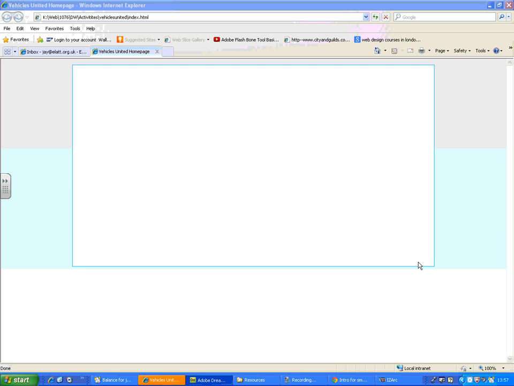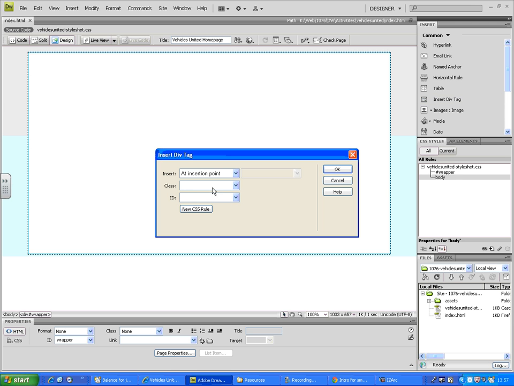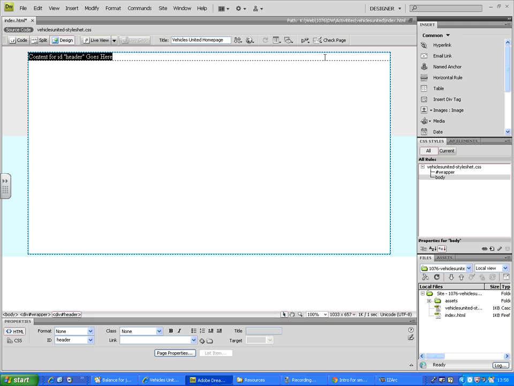Before I finish, let me add one more thing into it. So I'm going to Dreamweaver again. This time, my cursor is inside the wrapper. Now in the wrapper, from the Insert menu, I'm going to add another div. So I'm going to click Insert Div Tag. This time the ID of the div is header. Just say OK. By default, it occupies space there.